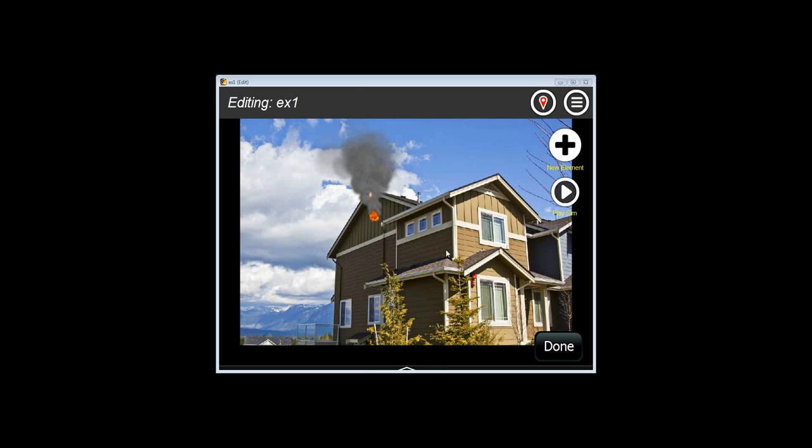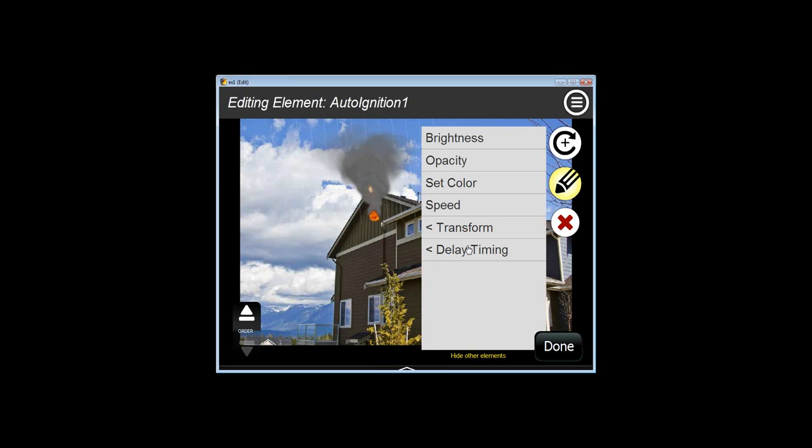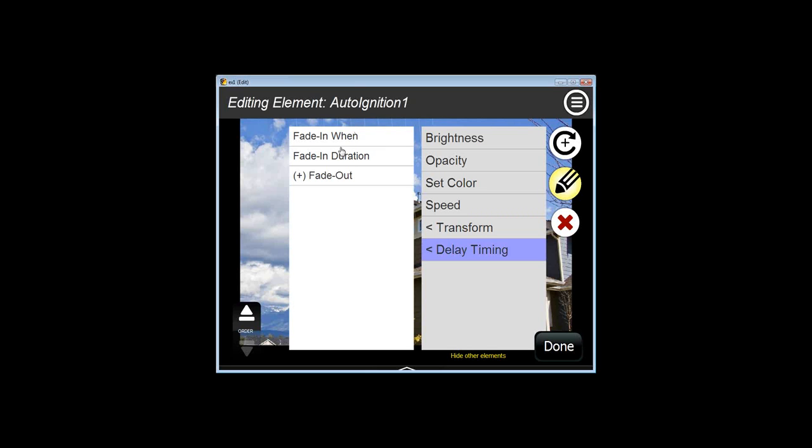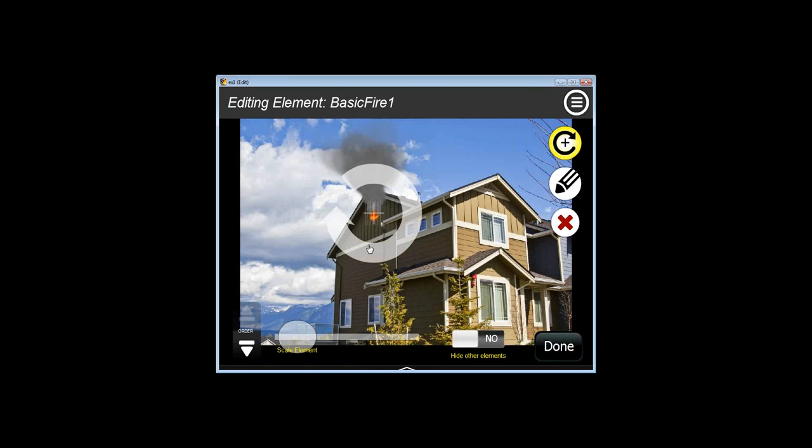Good question in terms of timing. As you were talking about here, when you click on this, one of the elements here is delay timing. And here you have the option to do fade in, fade out, fade in and fade out, and fade in duration. So one of the things I want to show right before the timing is that when you click on an element, you'll notice there's this little order thing on the bottom left. This actually changes the visual order of your elements.